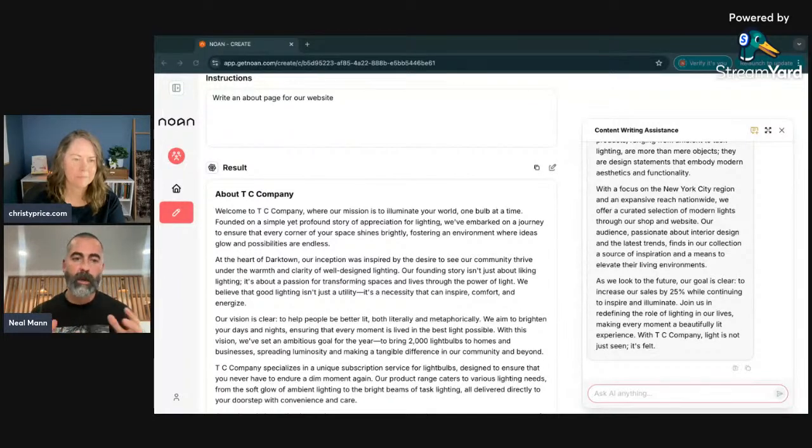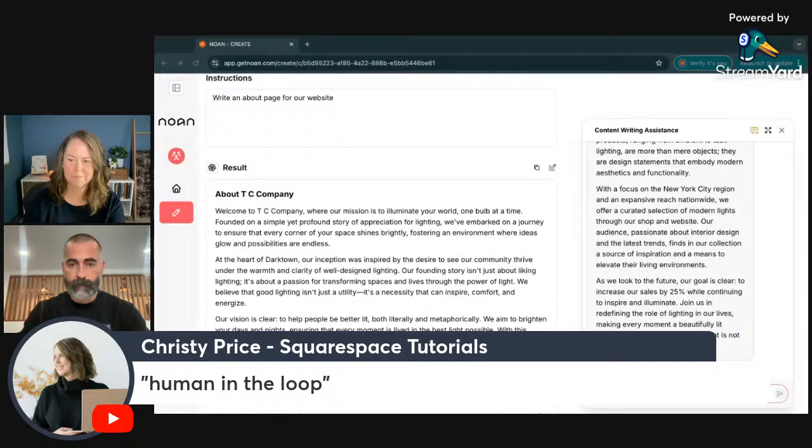So it's really set up for you to have full control in this environment, and you can generate with multiple different models, and we're going to add more. But yeah, you've got full control. And that human in the loop part for us, if anyone's a creative, and anyone who owns a business has got a real strong probably perspective on what they're building. And I think it's really important for us that we give people the powers to do that. So that's why we're kind of building NOAN as we are.